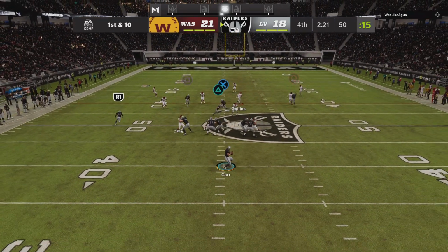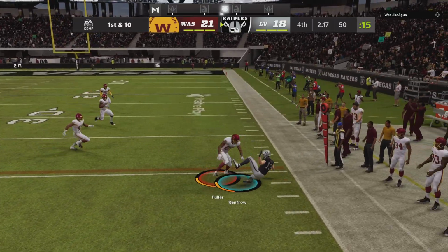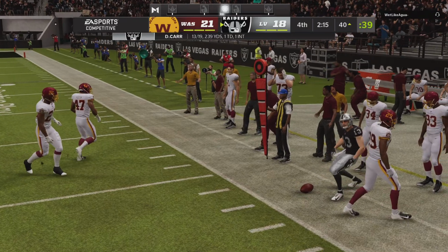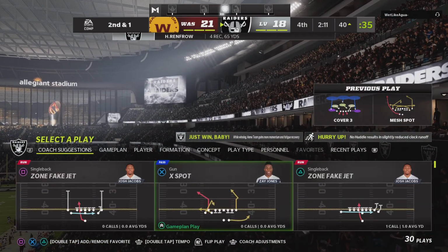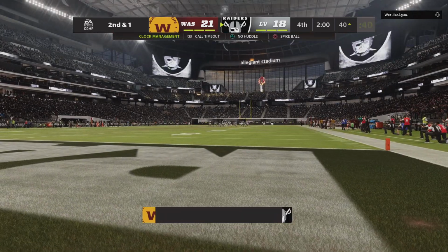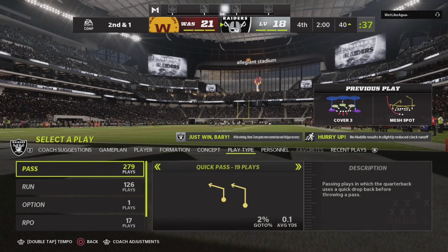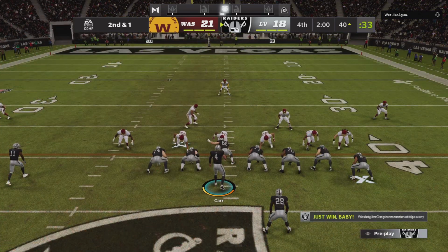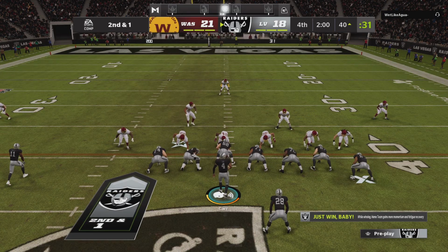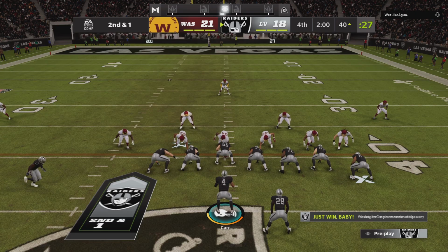From midfield, here's Carr. Caught out right by Renfro. Give him 9 there on the first down completion. I always laugh when people say, what's the toughest route to defend? And I'm like, any of them, especially if it's a good receiver. That makes things very difficult. But when you're running a drag route, something short, shallow, going through defenders, using guys almost as screens in order to get open, that makes things tough for guys trying to get to the football.